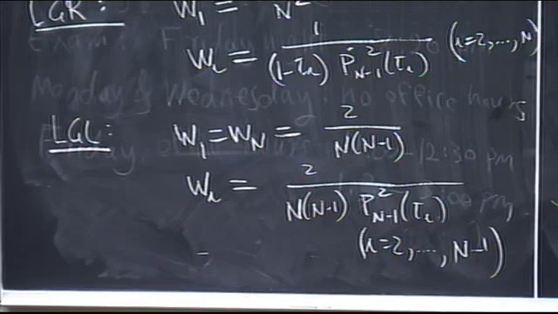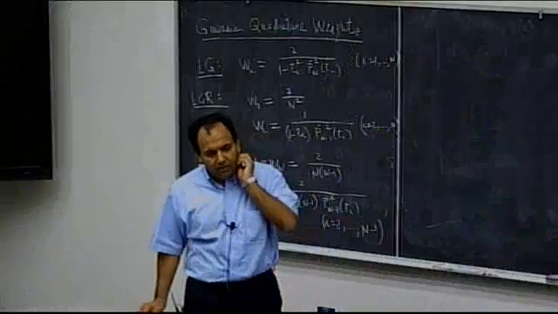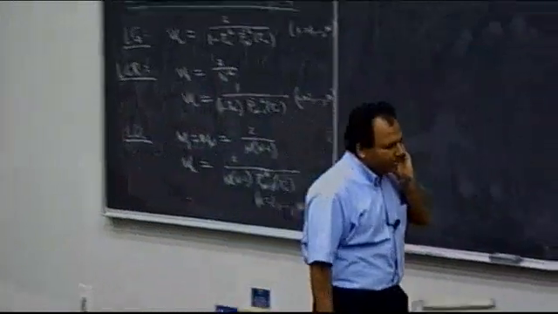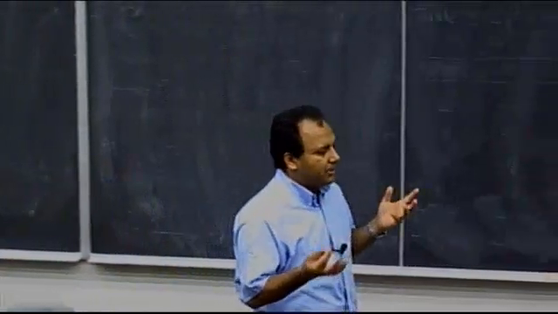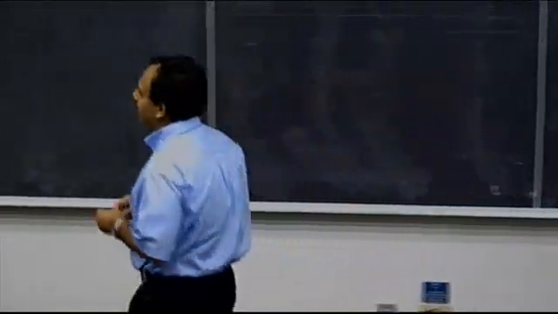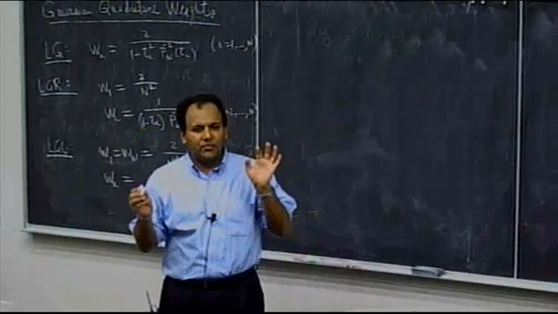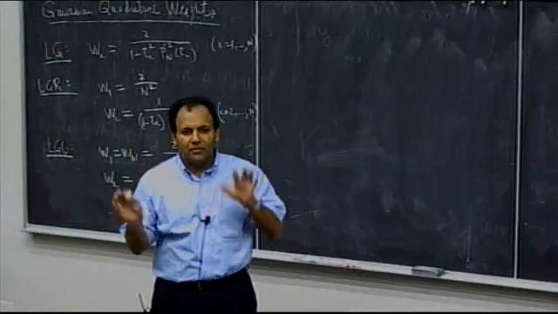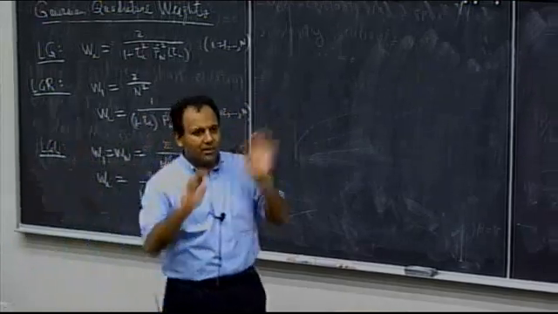Okay. Now, the question that comes from all this is, we now have these three sets of Gaussian quadrature points: Legendre-Gauss, Legendre-Gauss-Radau, and Legendre-Gauss-Lobatto. And let's go back to the optimal control problem for just a minute. But I'm not going to do the general optimal control problem because this gets very, very complicated very fast if I've got everything on the planet in there, okay? And nobody can see anything.